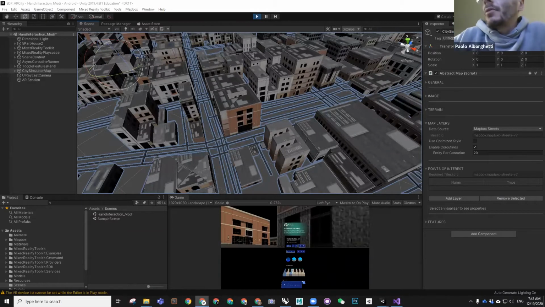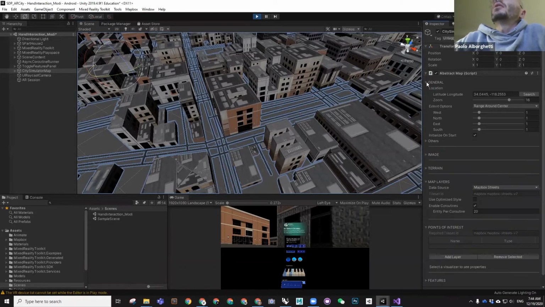Sorry, can I ask a quick question? To find a location, in the general tab, you can search for the location or put the latitude and longitude. I just tried to give it a go with Melbourne, and the map doesn't look like Melbourne at all.